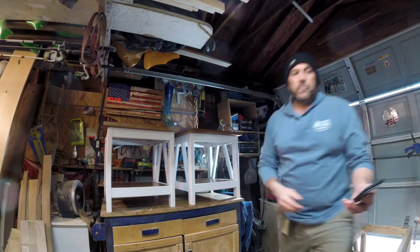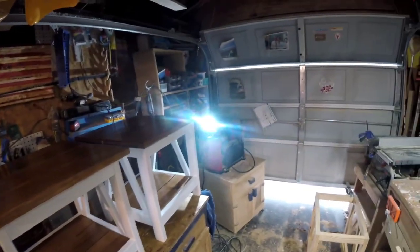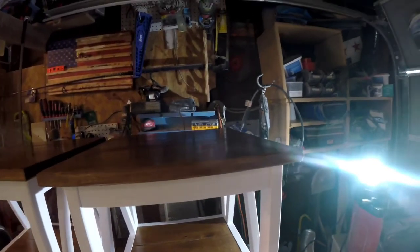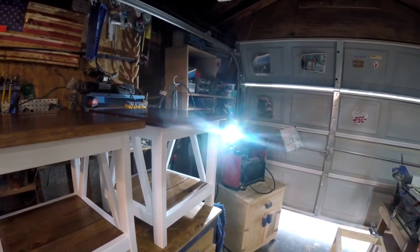Let's take a closer look first. They still have a little polyurethane on them. I put a third coat on, so they're drying now. These are identical tables. They have a little reveal, and they're level, painted, two coats of white paint. I mix it with a little water and spray them. I do a little dry brush at the end with a sponge brush just to clear up any streaks or just to make it like a nice stain. You can see the grain a little bit because this is a good grain on this pine, believe it or not, on this 2x3. All right, let's go over the steps.